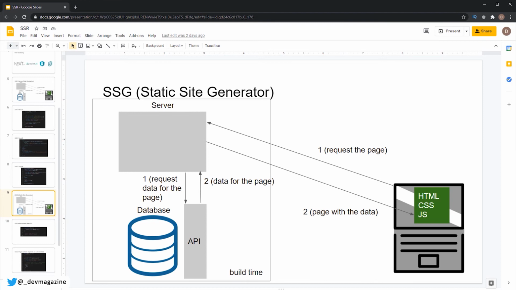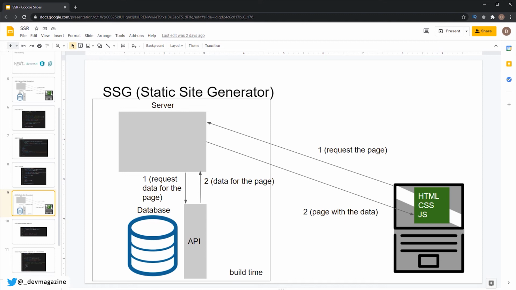So there are a couple of different techniques in Next.js. It is possible to generate pages with or without data. Without data just means that the page does not require any data to be fetched from third-party services or any other sources to pre-render the page.